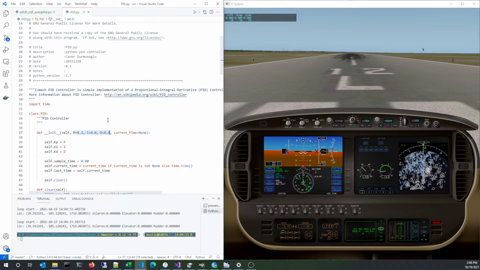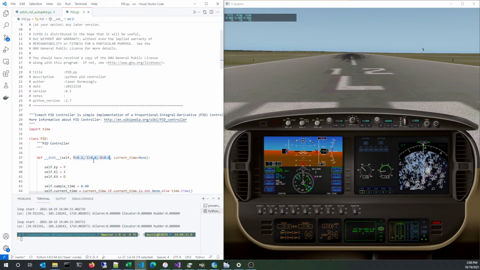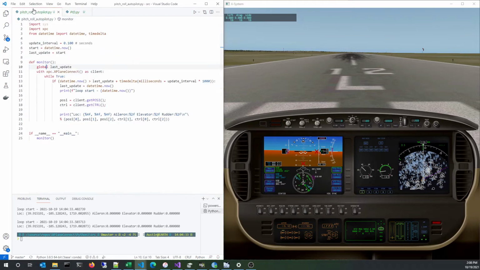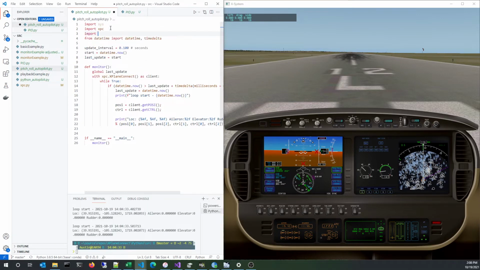All of them basically will use P. A large portion will also use I, and then not that many will use D. I think it really has to do with motion more than, you know, temperatures and tank levels and things like that. So we'll get that file. You have to put it in the same directory as the rest of the stuff here, and then from there we will use import PID, so we can use that code that we have just obtained.